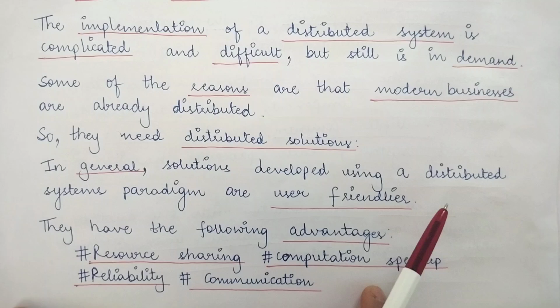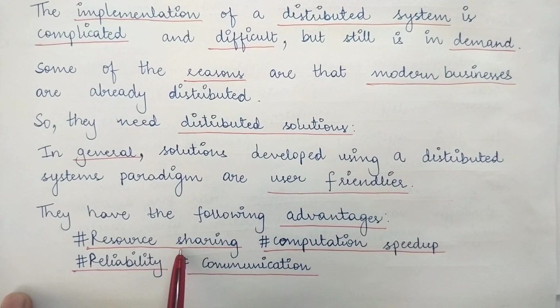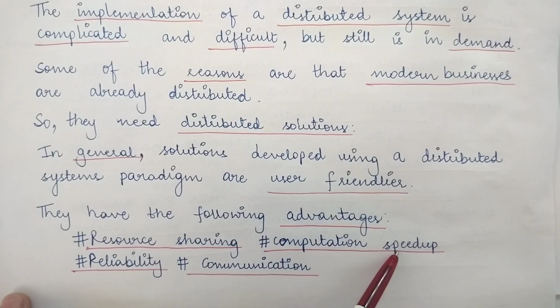Now let's look at the advantages of distributed systems. The advantages are, first of all, resource sharing. Since everything is distributed, including the components and processors, there is a sharing of resources, which is always a good thing, because the resources are not occupied by just one system, they are shared among several systems. Then there is computation speed up. As I said, there are multiple processors distributed across multiple locations, so obviously the computation speed up is there, right?